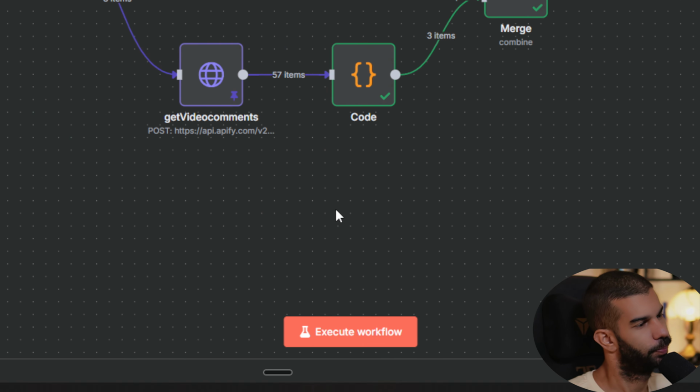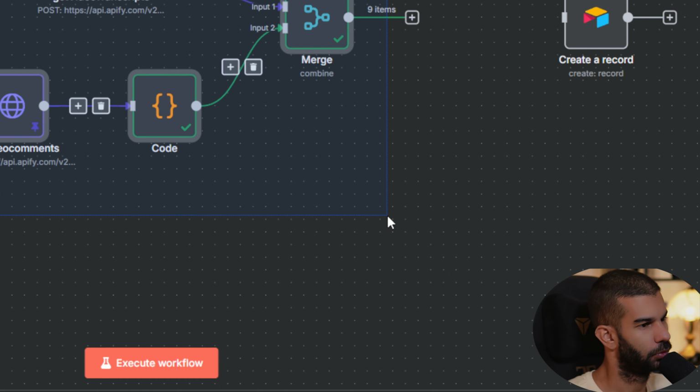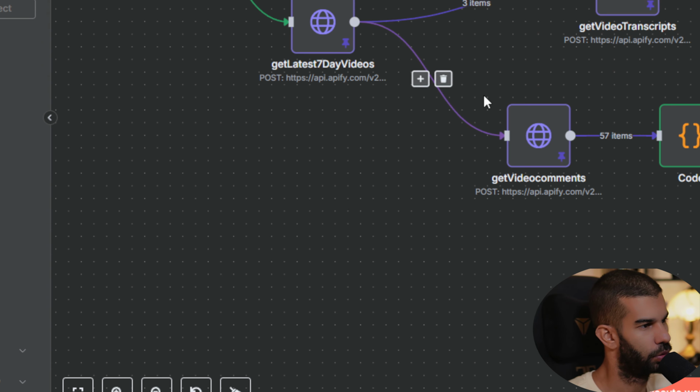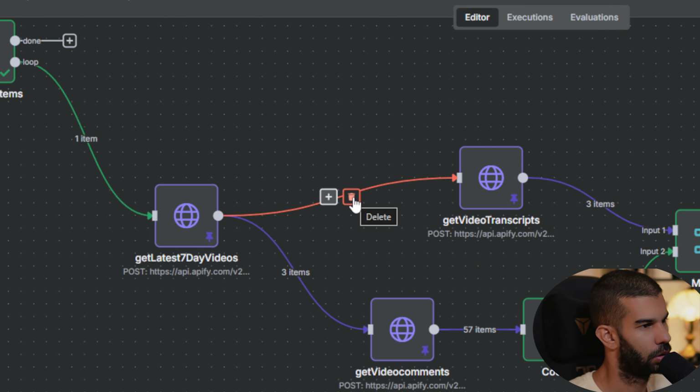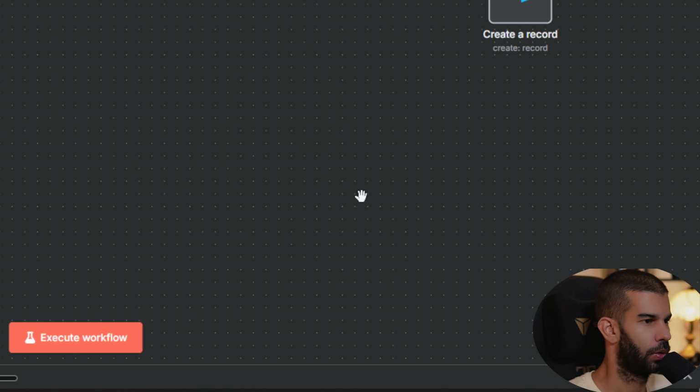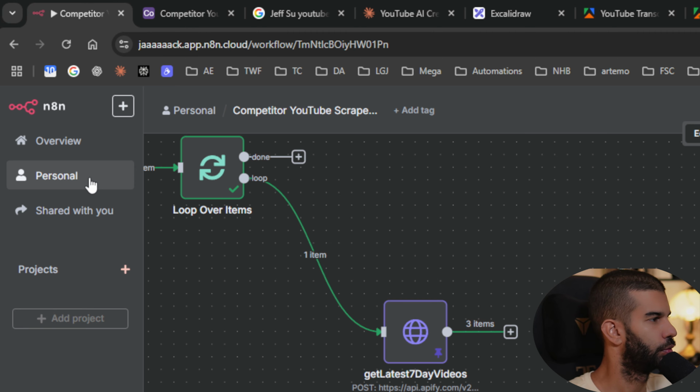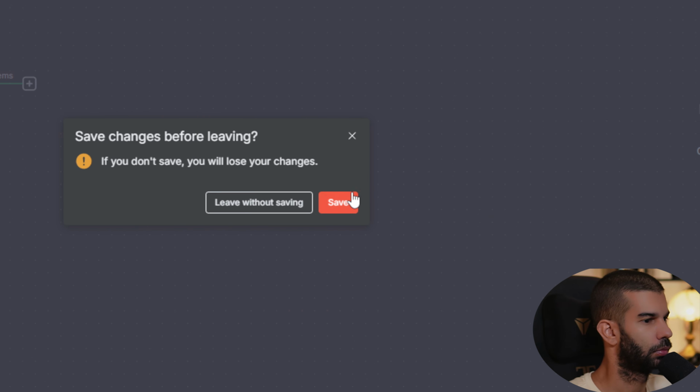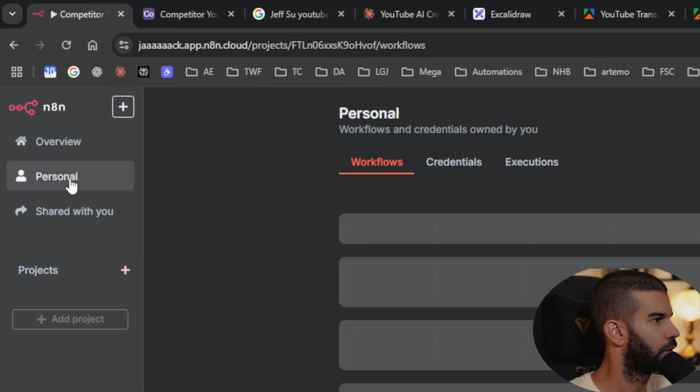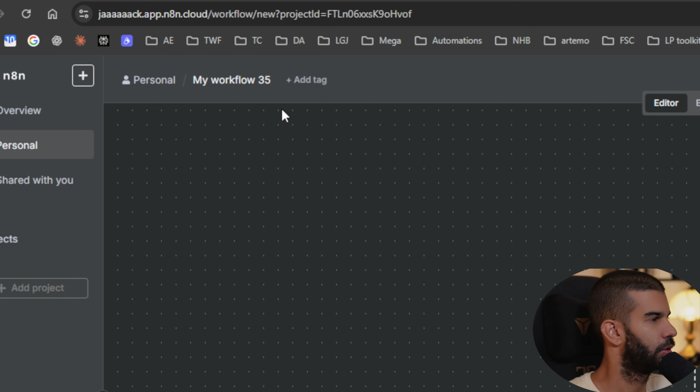So what I was hoping is that I would be able to break this into its own sub workflow, which I'm sure I can. So let's do this. Let's go to create a new workflow. So let's save this. Let's go here. Let's create a workflow.